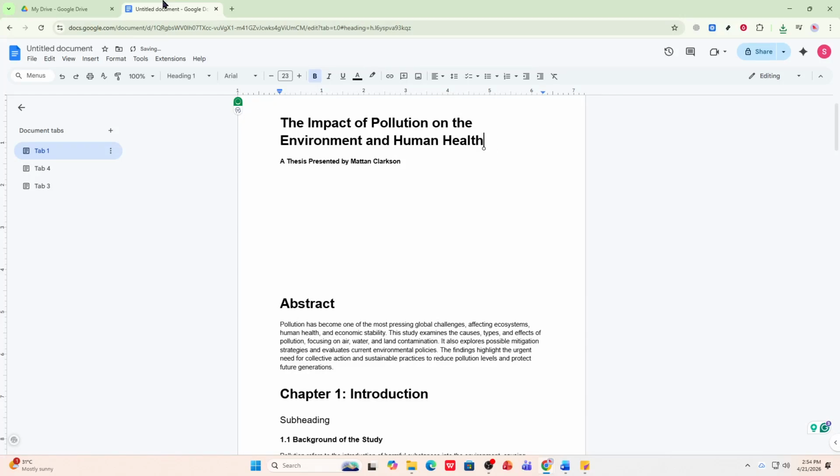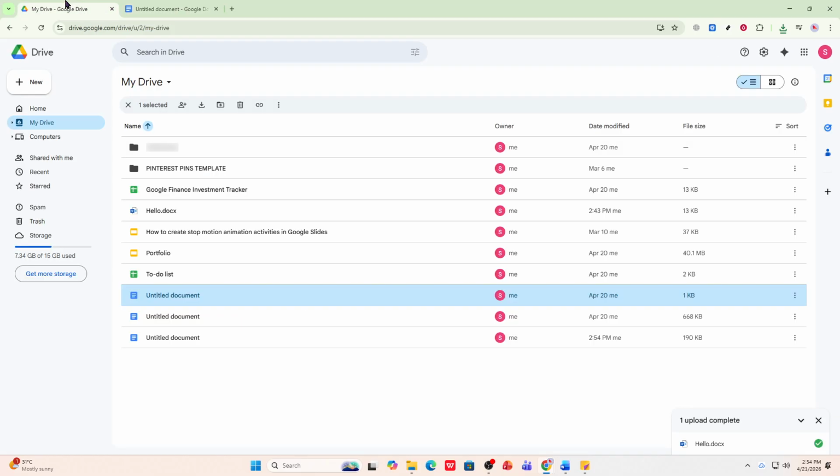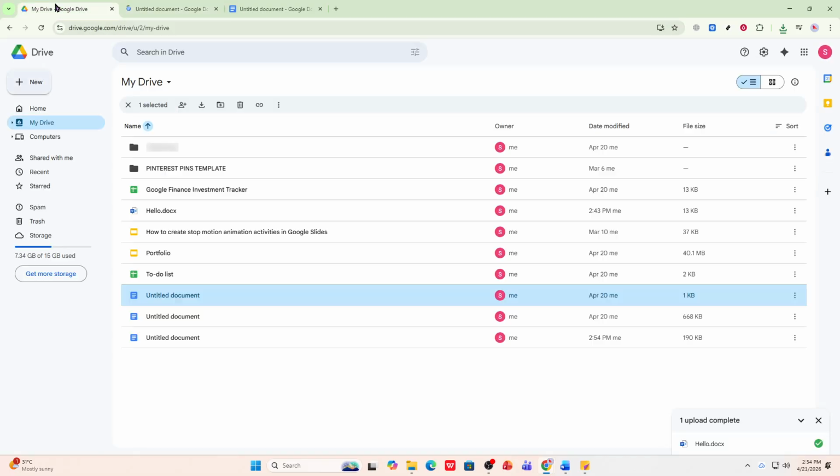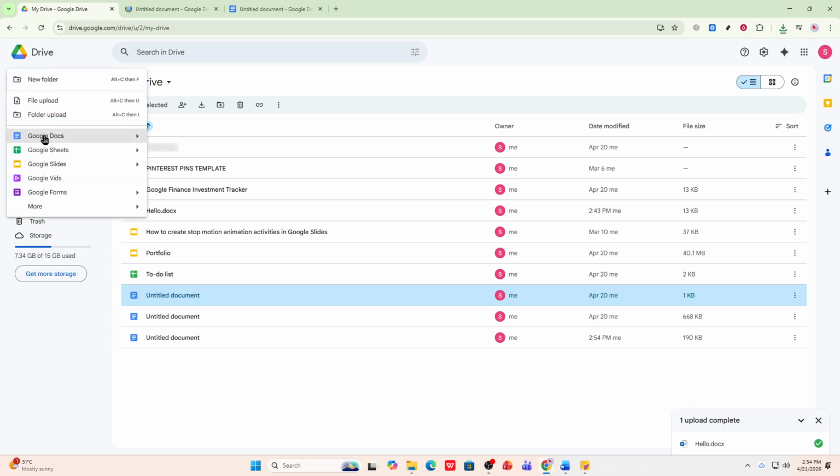Let's start at the very beginning in Google Drive on the web. Once you're signed in, look toward the top left and click the New button. This opens a short menu where you can choose Google Docs. If you see a small arrow next to it, click that to pick either a blank document or start from a template. A blank document gives you a clean slate, while templates offer pre-built layouts for things like resumes or reports. As soon as you make your choice, a new tab opens so you can begin typing right away.